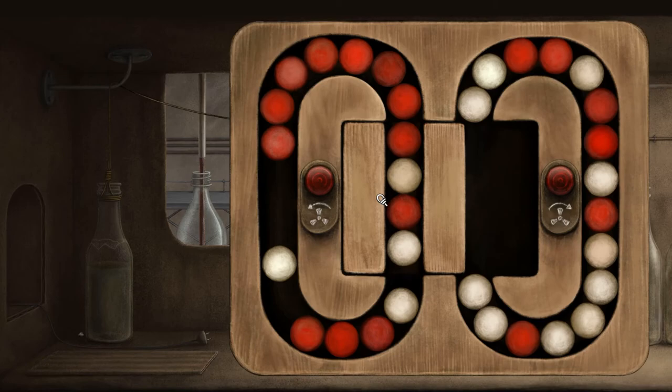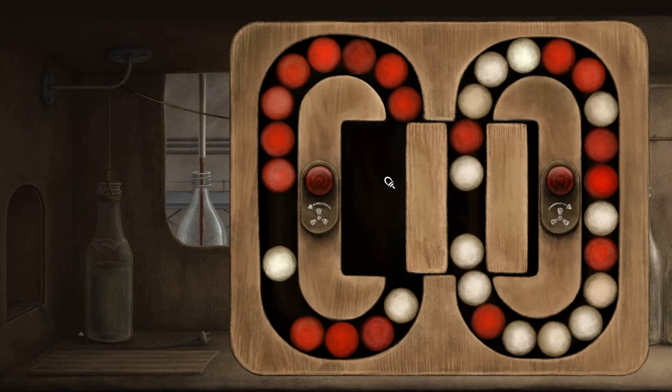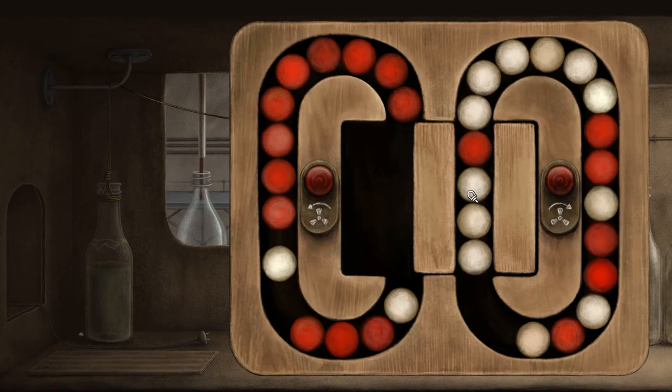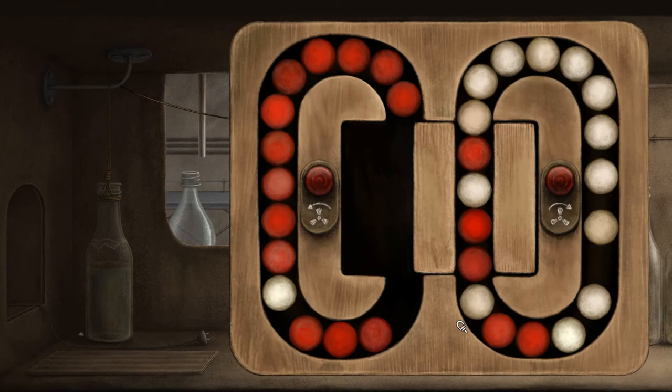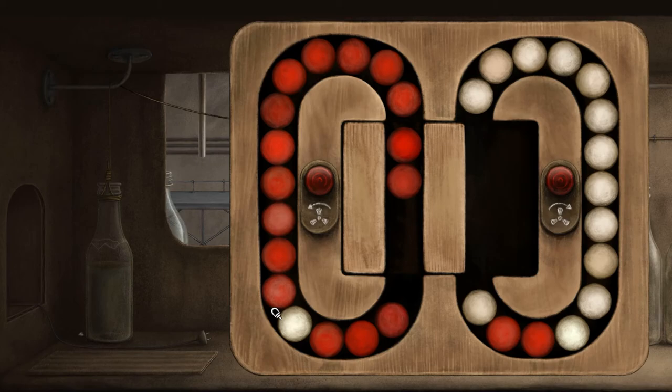I think I helped. I have no idea if this is what we're supposed to be doing here, but we'll have a look. That obviously helps. Big chunk of good stuff going on there, if we're meant to be separating the colors. Can't help but feel this is not their intention as a puzzle, but we'll see.